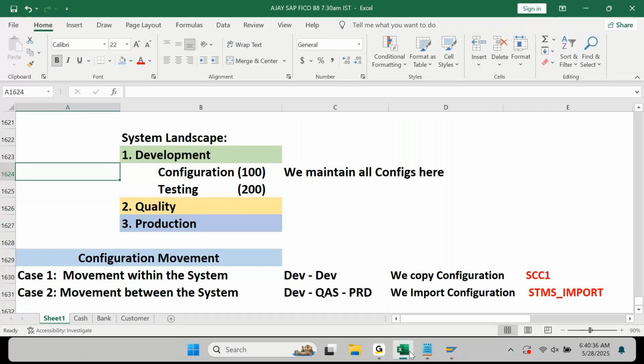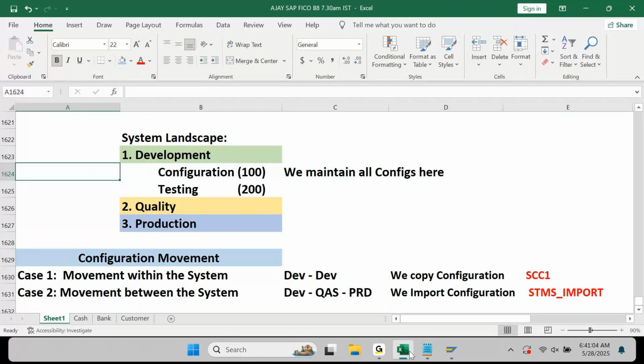And also remember your user ID in your project. Why do you need to remember this? Sometimes in your interview, somebody might ask. Let's say I'm attending an interview, and I'm telling that I am currently working in so-and-so company for XYZ project. If I'm working as a FICO consultant, do I really have the SAP user ID or not?